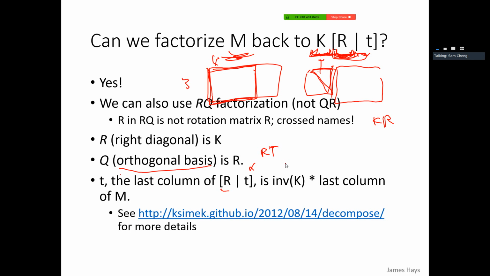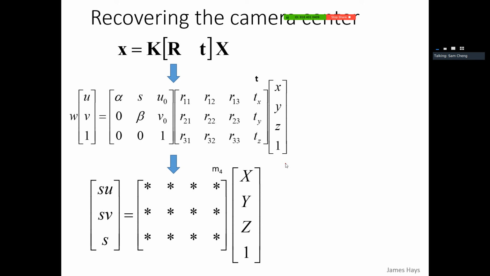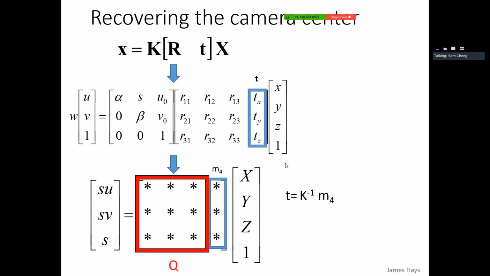After the calibration, you should be able to know the rotation and how far your camera center is from the world coordinate and so on. And that's basically what I just mentioned here. You look at only this part here, and this part is equal to this multiplied by this guy. This is orthogonal. This guy is triangular. And then after you find that out, you can find back the translation.